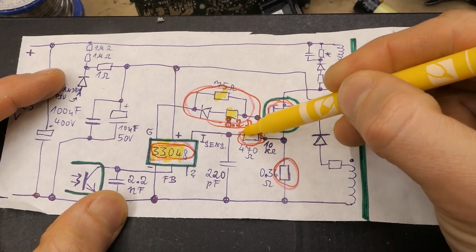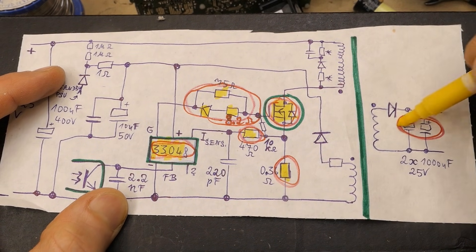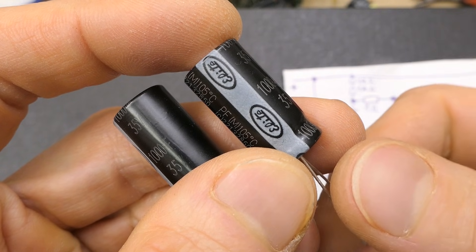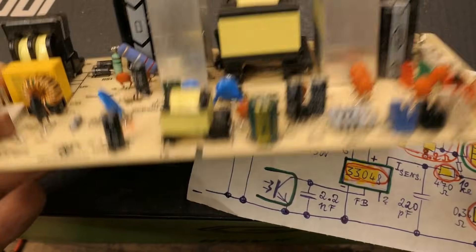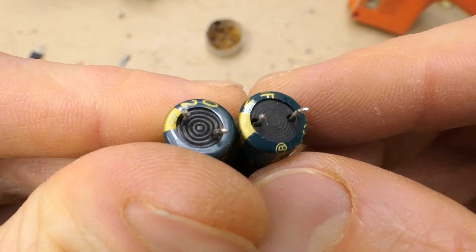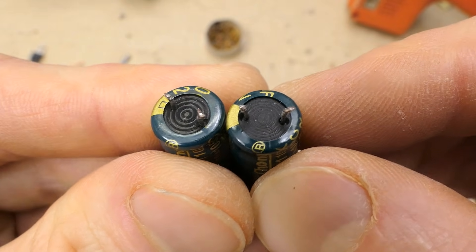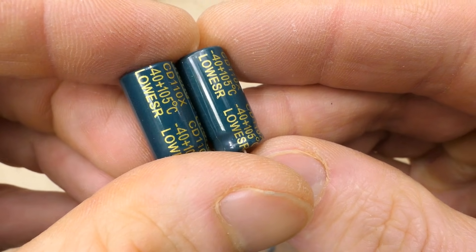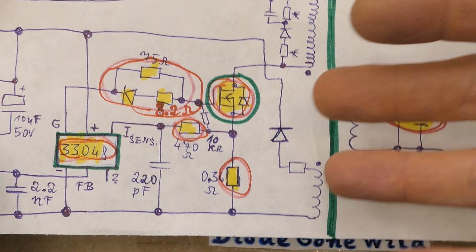Remaining to replace: three resistors, the small diode, the transistor, the current sensing resistor, and the capacitors — 1000 µF 25V and 1000 µF 35V. They're now in. Looking at the originals: both are bad, but only one is bulging. Interestingly, the bottoms of the two capacitors are not the same despite everything else looking identical. Low ESR — well, no longer.